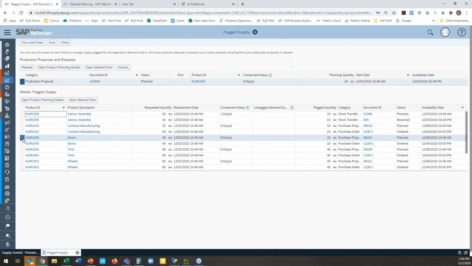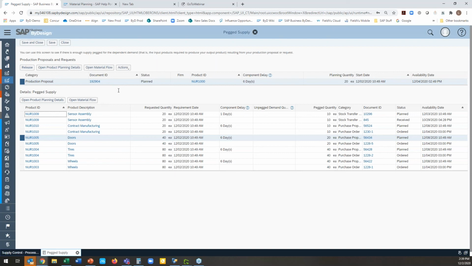And so, again, with this visualization of the component delay, you're also able to pop into the material flow, just like I showed you from the supply planning area, and you can get to the same type of function from supply planning. But the one thing to note in this, if you've played around with the functions, which I've done for years and years, this reschedule bottom up or reschedule top down, and you're like, why isn't this working? Why hasn't this moved? It's a little bit of an art that you have to play with and figure out, where you are when you want to initiate the function and what the response is going to be from it.